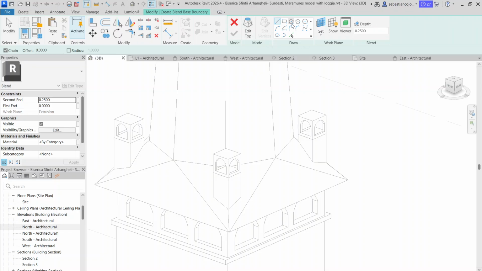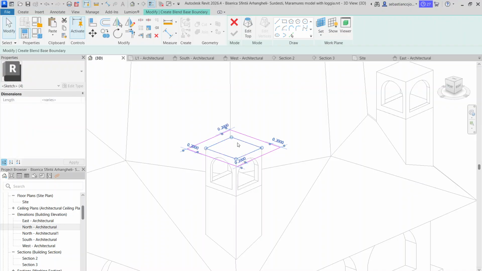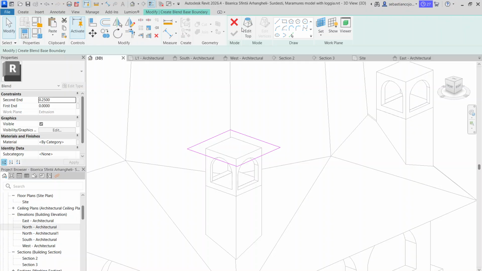Okay, let's do our square on the reference plane. Okay, I have my square. I'll do my offset. Let's do a 0.2. Okay, edit top.